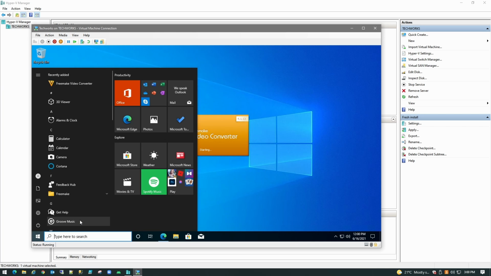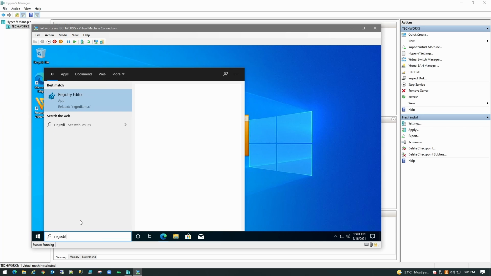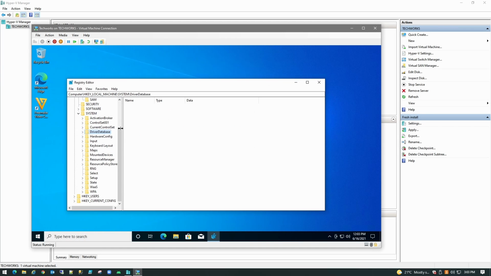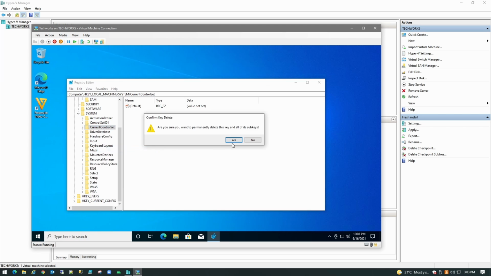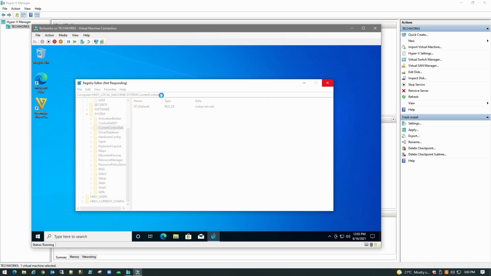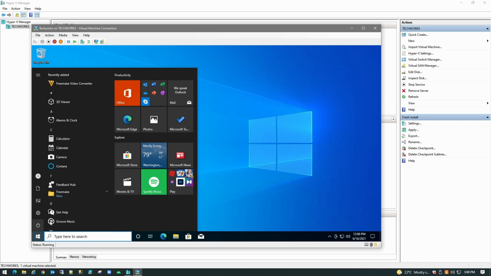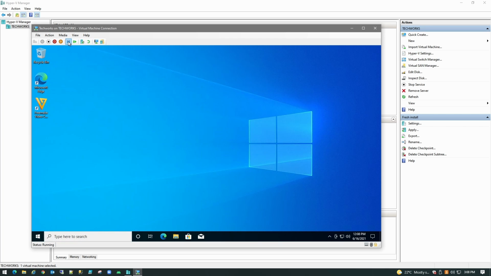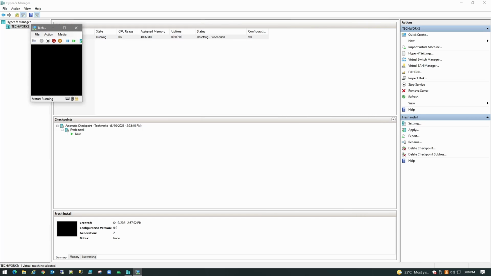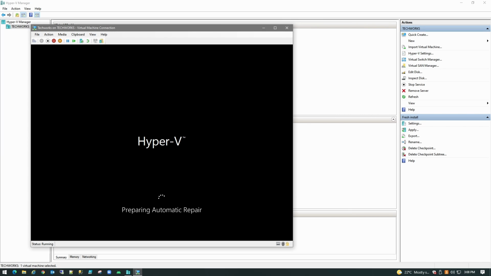And maybe let's do some registry editing. We'll just delete some stuff out of here. Really go for it. Oh, and it looks like we've done something. Oh, maybe not. It's having a hard time. So it looks like we might have caused some trouble. Let's try and restart. So it doesn't look like our restart button was working.